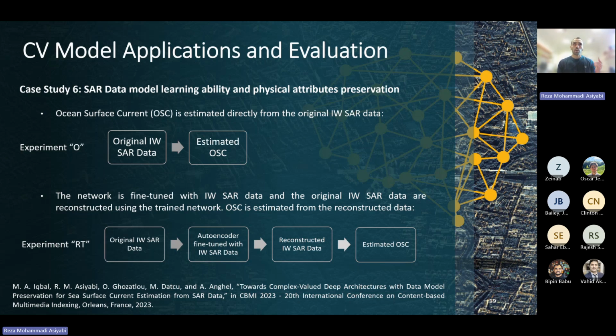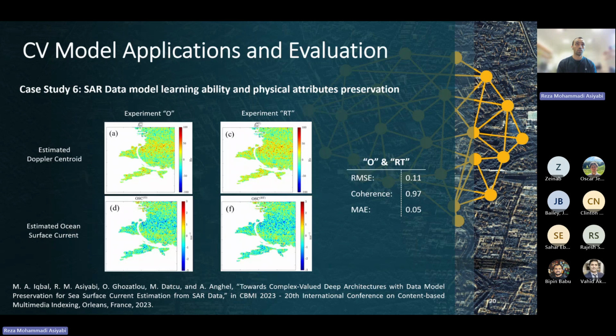So in this experiment, we first estimated the ocean surface currents from the original IW SAR data, in the same way that he was doing. In the next step, we fine-tuned our model with some IW SAR data from Sentinel-1, then reconstructed this SAR data using this model, estimated the ocean surface current from the reconstructed SAR data, and compared the results.